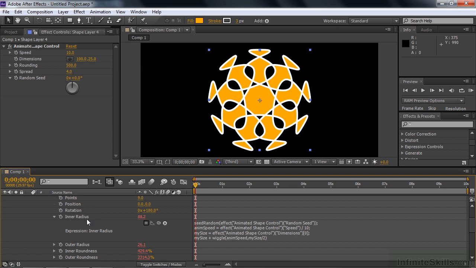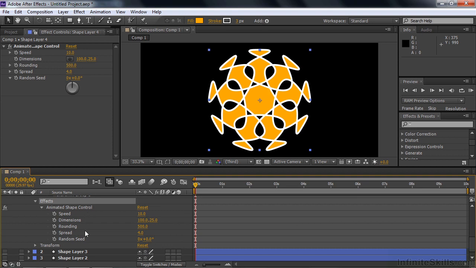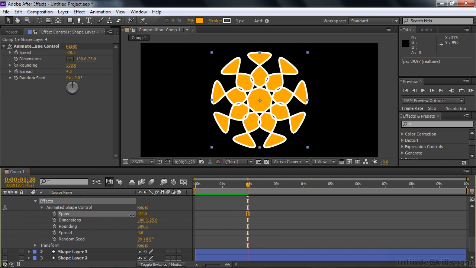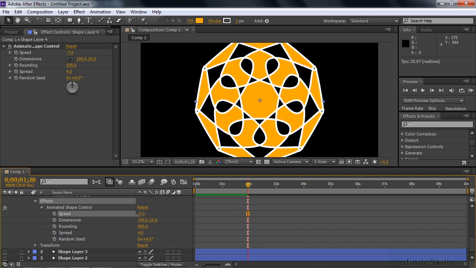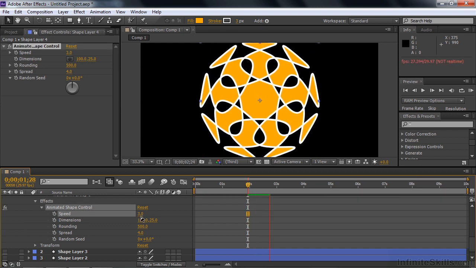You could control the behavior here with keyframes, but rather than do it here, it's done below inside this effect group down here, because here it is a little more intuitive. It talks about speed, dimensions, that kind of stuff. So let's just take a look, for instance, at speed. I'll just play this for a second. That's the default speed of 10. If I slow it down, something like 4 or 5, there we go. It'll go slower.